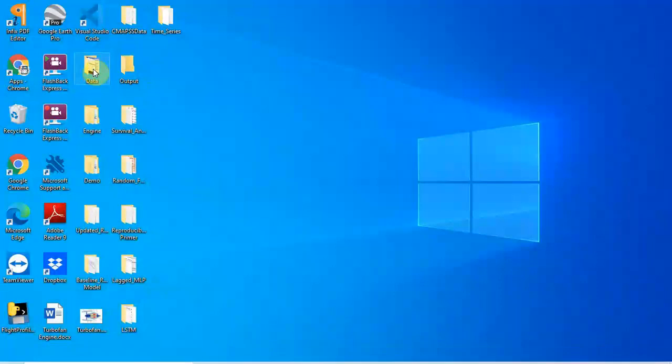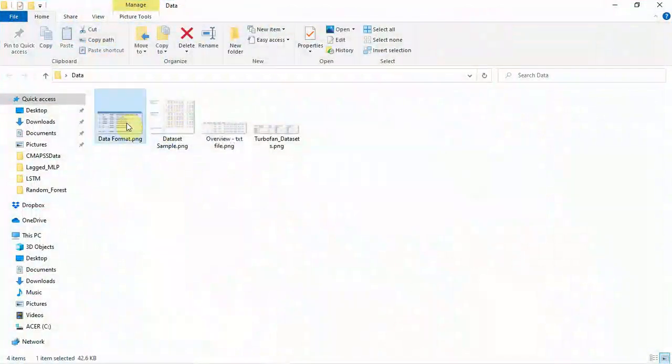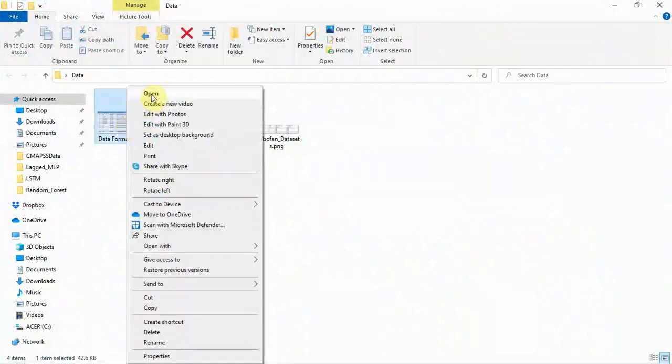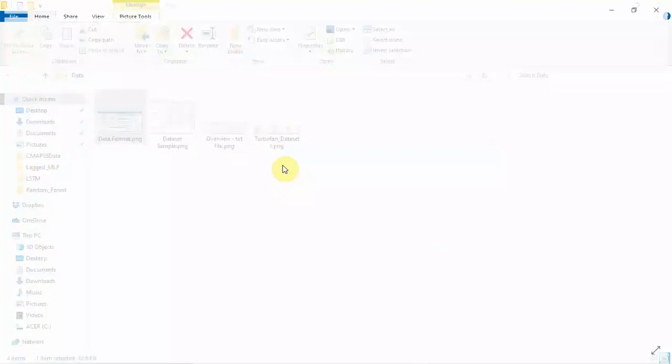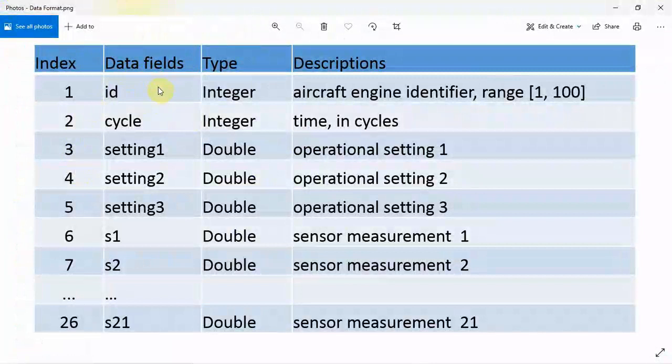So we'll go to this particular data. This is the folder which we had looked at, and we just saw the FD001. This is the data format. What fields are there? Basically the index is the first field, and then the ID. This is the engine ID, that is engine 1, 2, 3, 4, that way.